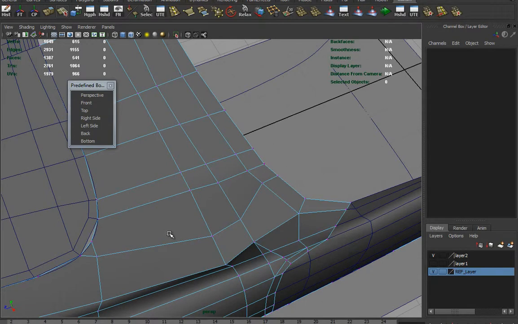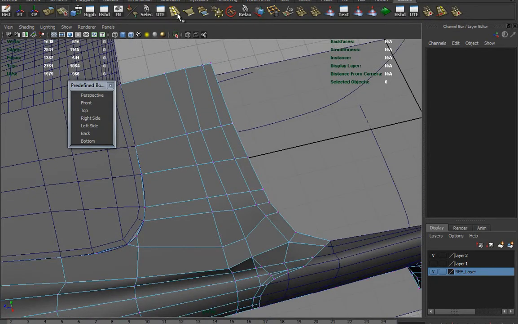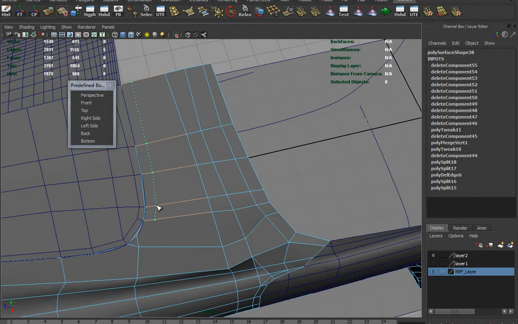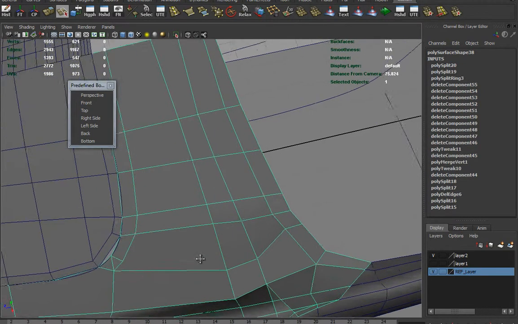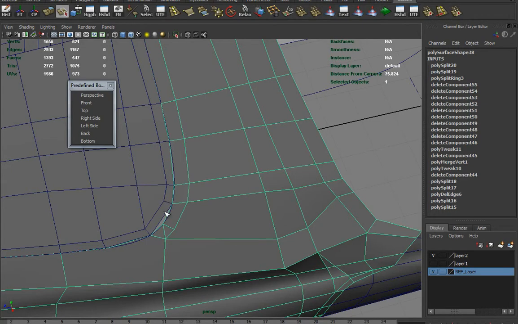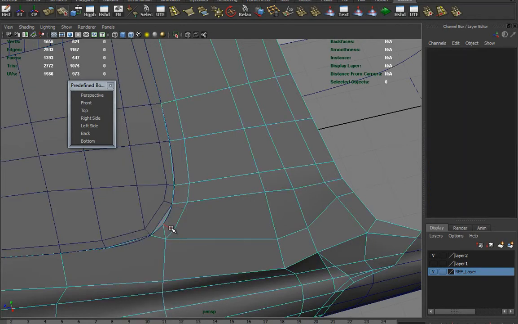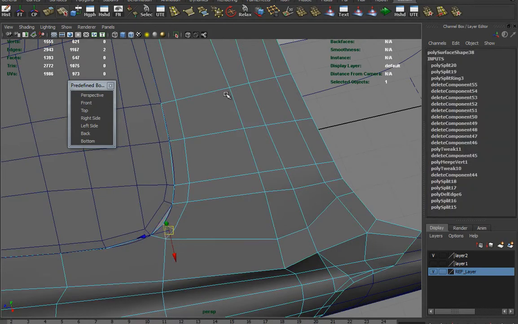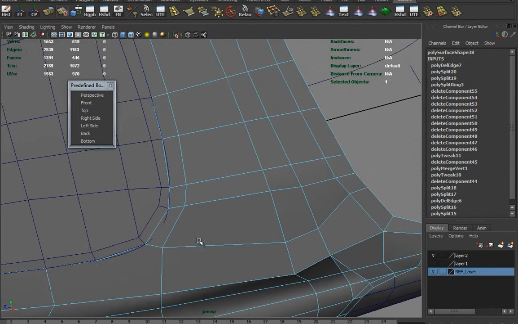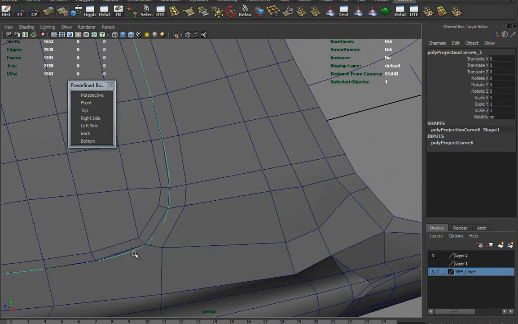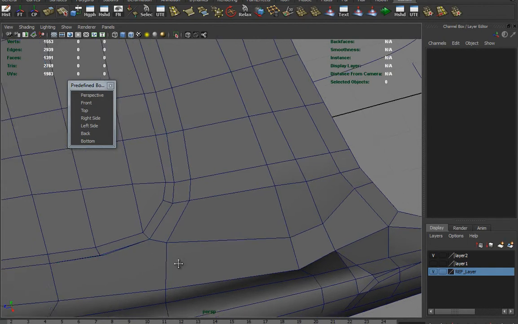This thing here, I'll just go in and I'll get my insert edge loop, pop it around to here, split polygon, and I think I can do something like that. There. Actually, I guess on this thing here, that doesn't really exist, so I don't even know why I just did that. I was trying to match up something else I had in my head. And let's trash that. And that matches up. There's that stinking curve. Let's just delete that.